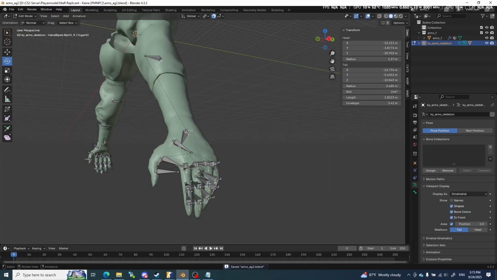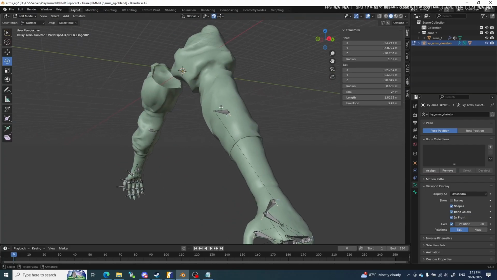Now you've got all the bones alive in the new CS2 bone system, so you rename them. For the arm models, you have to rename them to exactly the names of the arm bones. So for the forearm, this one is going to be the arm lower, and this one is the left side, so it's going to be L. This one is the twist, and it has to be twist, and this time twist 1. Don't ask me how, but I follow the instruction.